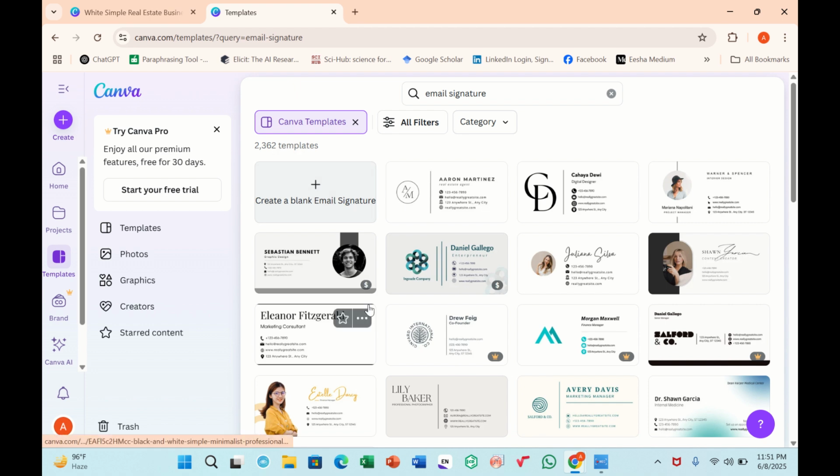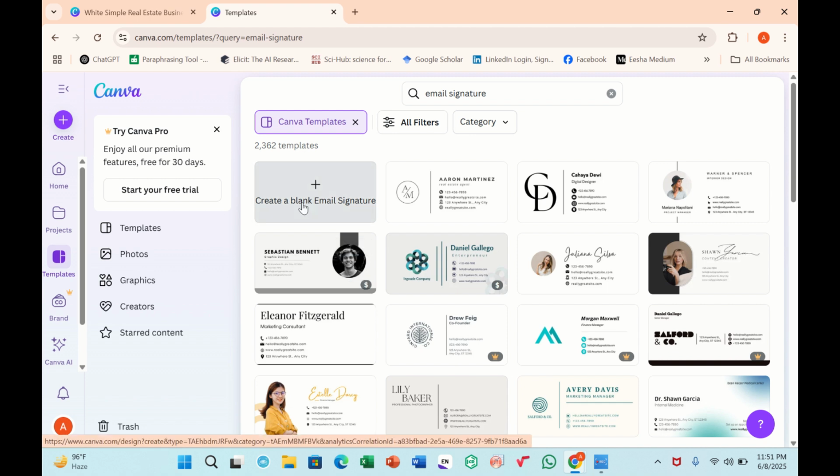So what I'm trying to teach you guys is how you can create a solid email signature for your email for free, so that you don't have to buy any premium offer. If you are looking for more in Canva, then you can use the premium features, or you can also use the free trial for 30 days. It is completely free.